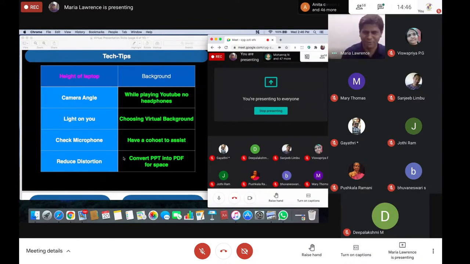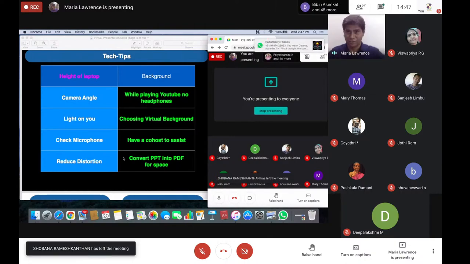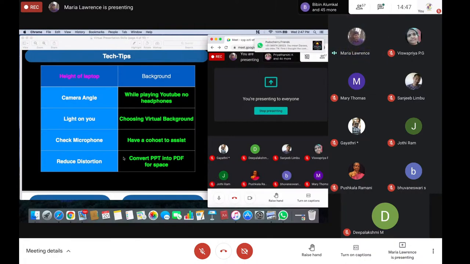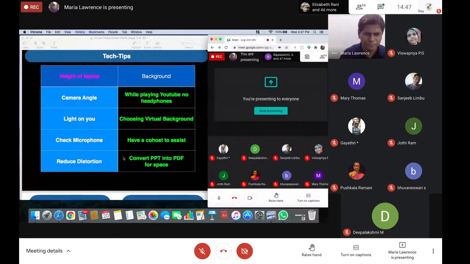Like I was an actor playing roles in drama when I was a student, and I was a director also for the drama for some time. So you position lights, you know, the footlights, the spotlights, the strobe lights, and various kinds of lights that you have. Now all these lights will have light on you, spotlight on you, and that would really bring about your facial clarity and your facial expressions, and that is being projected to the audience.